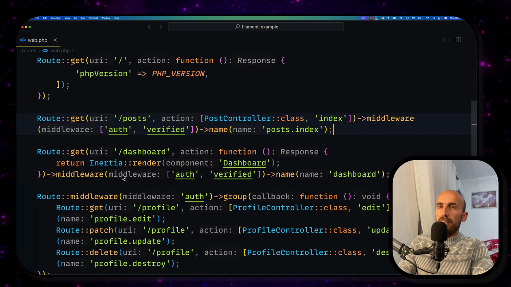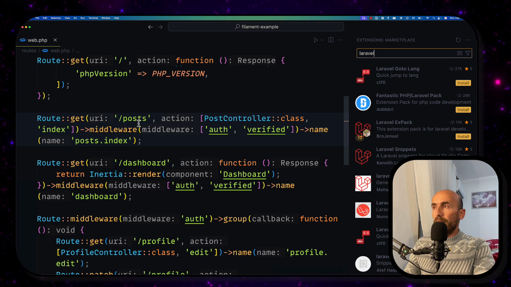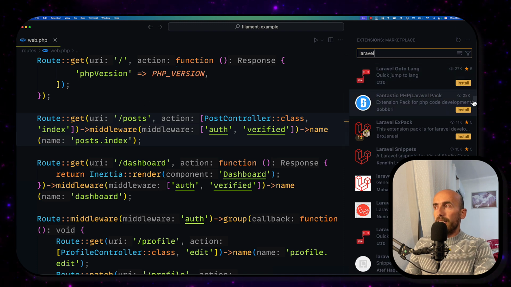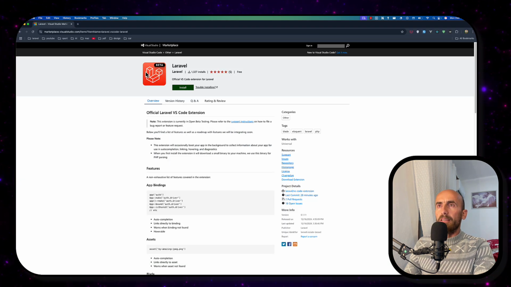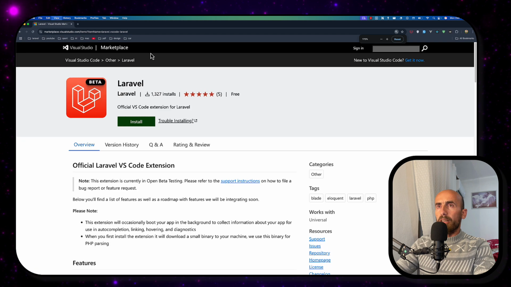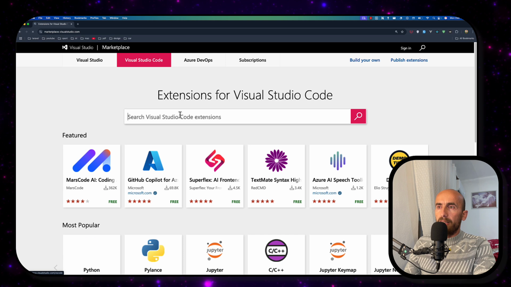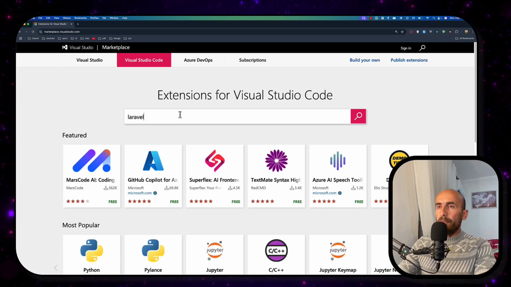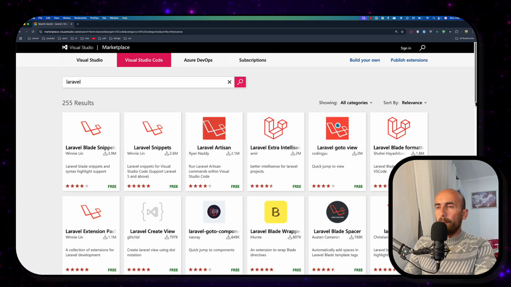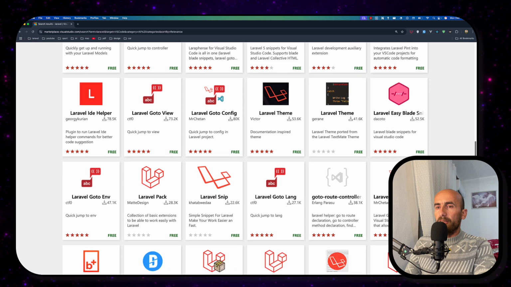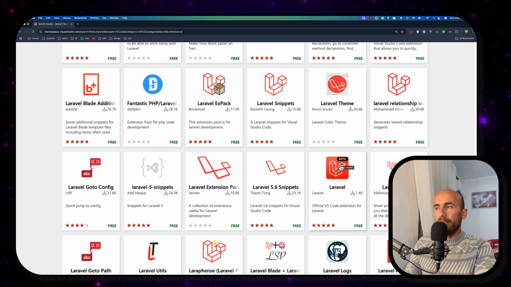Okay friends, that's it what I wanted to show you, the new Laravel. And yeah, you can search in the extensions here for the new Laravel extension for VS Code, or you can open the Visual Studio Code marketplace and search for Laravel. Let me just go to the marketplace and search for Laravel here, and you can find the new one, which is gonna be the most popular, but for now, yeah, here we have Laravel from Laravel, and it has this beta badge over there.